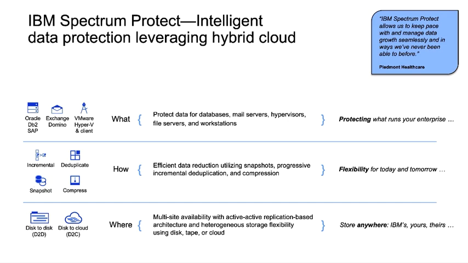Each Spectrum Protect server can protect up to 4 petabytes of total managed data, using up to 1 terabyte of storage for deduplicated and compressed data and up to a 6 terabyte catalog to record and manage the protected data. Spectrum Protect covers what is running in your enterprise: IBM DB2, Oracle, SAP HANA, VMware, Hyper-V, Microsoft SQL Server, Microsoft Exchange, Domino, Unix, Linux, and Microsoft Windows. Spectrum Protect has the flexibility to cover your enterprise.